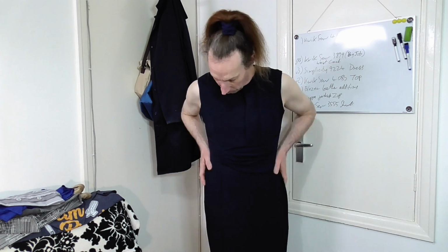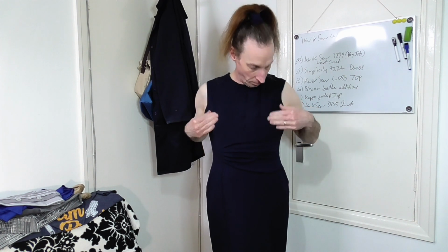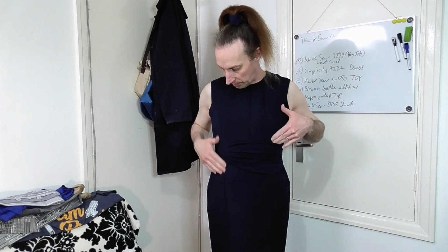dress. And as you can see, this is a nice blue sleeveless dress. It has a bit of a hug onto the waist and then, I don't know, bellows out a bit. I quite like it. I actually bought it because when I saw it I thought, well, there's some interesting designs on that. It looks like it's a princess seam, but you've got this section in the middle and these pleatings on here up to the neck.